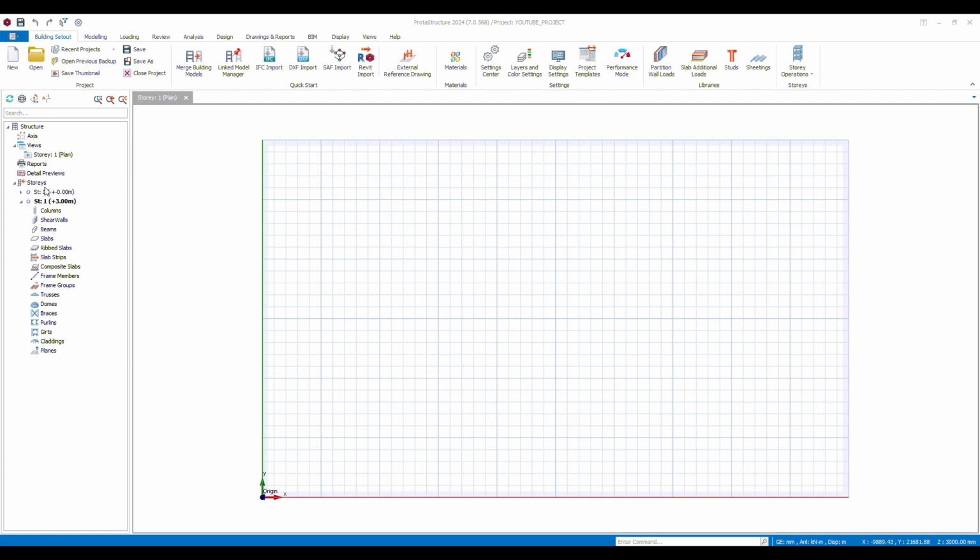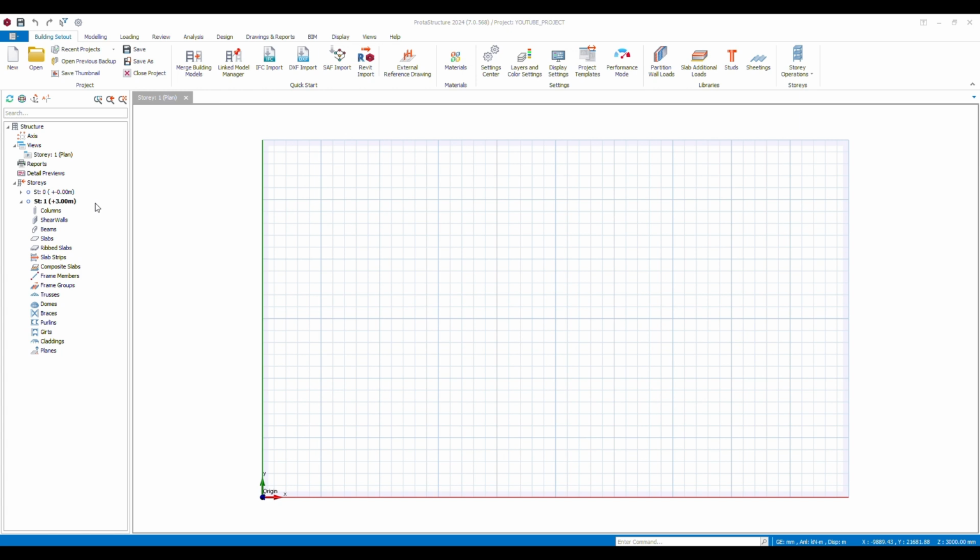So by default it creates two stories, story 0 and story 1. Story 0 is your foundation level, while story 1 is your first suspended floor. So this plan view is the plan view of your first suspended floor.